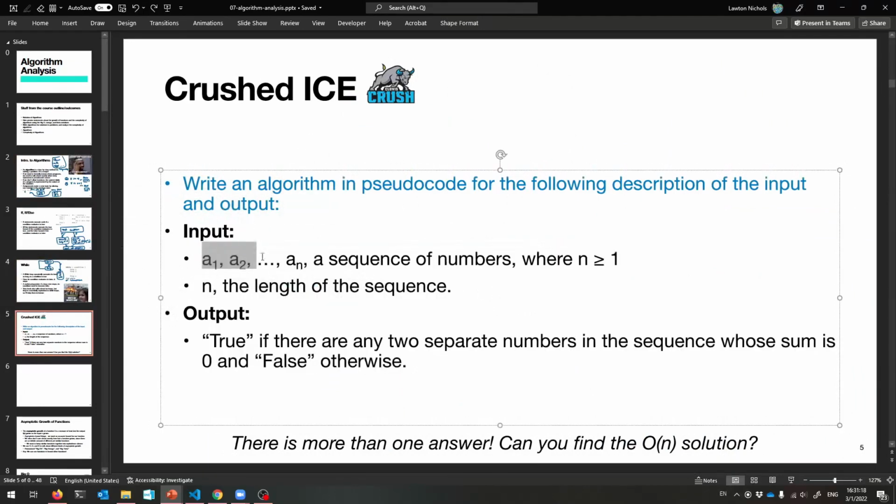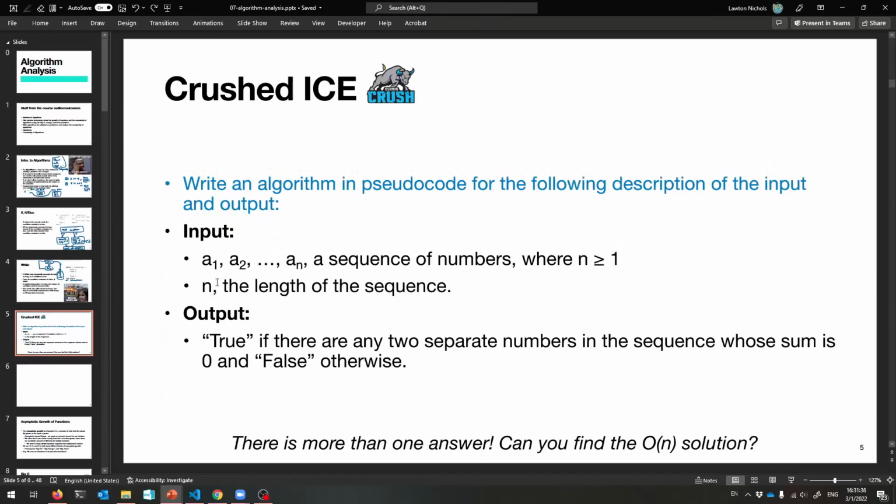So you're going to take a sequence of numbers, A1 through AN. So this is higher level than C++. Maybe you can imagine this to be a vector, to be an array, but you're getting a sequence of elements that are accessible, A1 through AN. It doesn't even start at 0, which is crazy, where n is greater than or equal to 1. So you're forced to think about this in a different way.